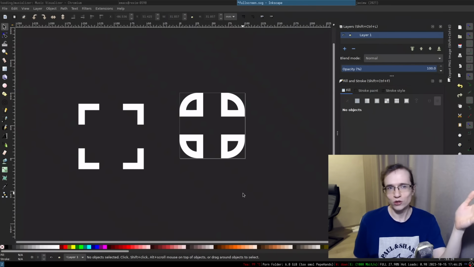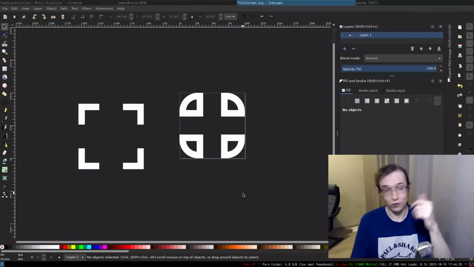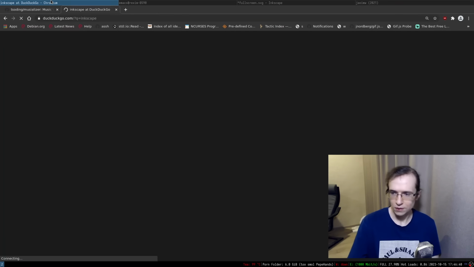And this entire thing works on the level of SVGs. You can quite easily modify SVGs and stuff like that. It's a very lifesaver tool. I absolutely love it. I use it every day for different things. And it's absolutely free and it's open source. So if you want to use it, just Google up Inkscape.